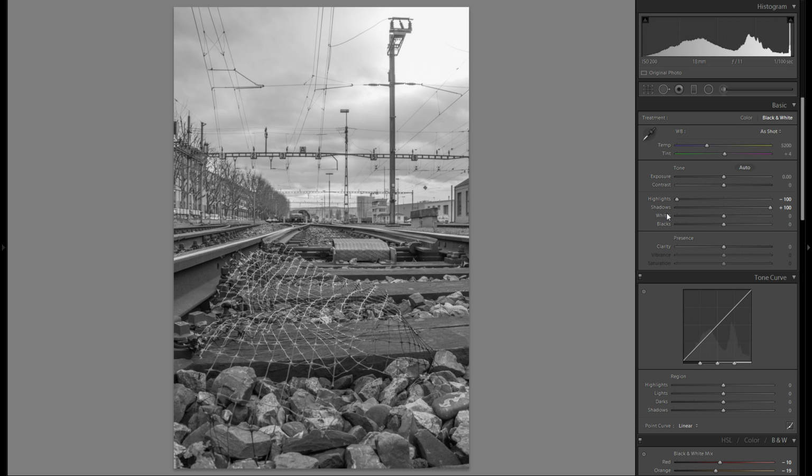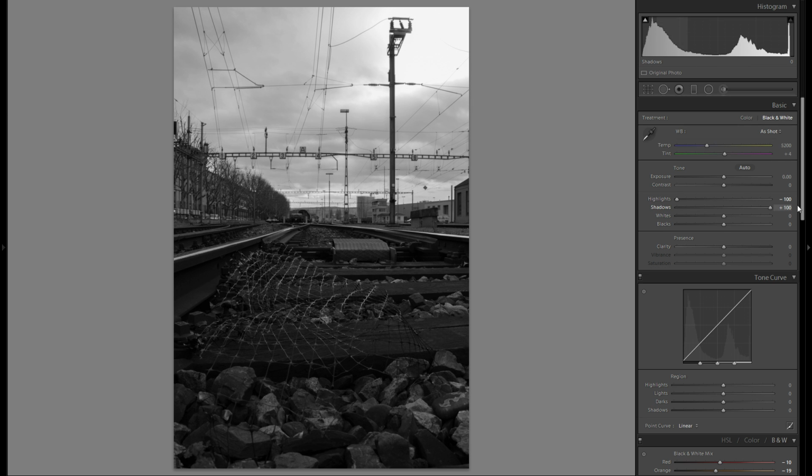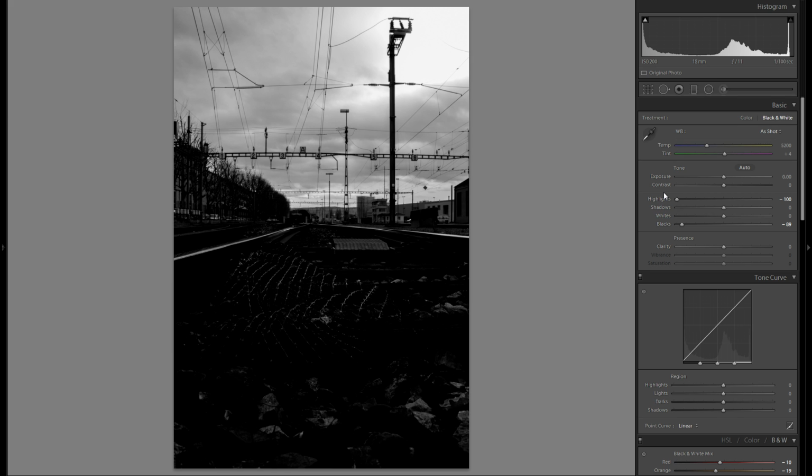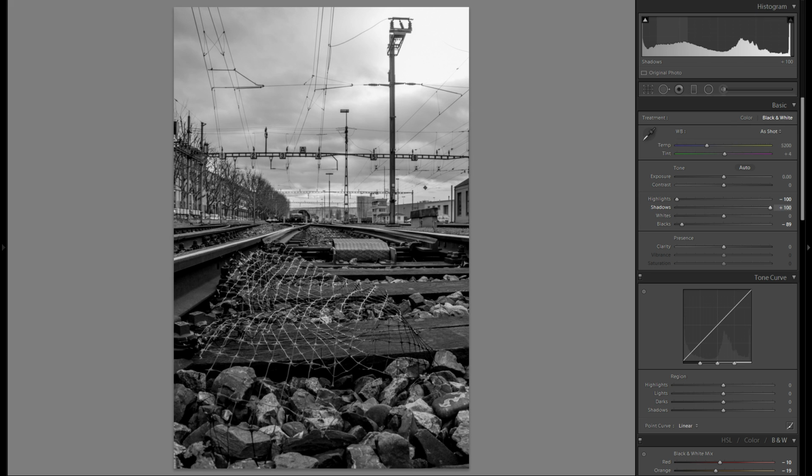And I mean, here is before the shadow and black adjustments and here would be after. Already a totally different image. It's very contrasty, but you have a lot of shadow detail as well. So just to show you why bringing up the shadows is so important, if I bring the shadows down to 0, the default, you can see everything is completely black. So it's very important that you raise the shadows for this particular method of editing black and white pictures. So that already looks pretty good.